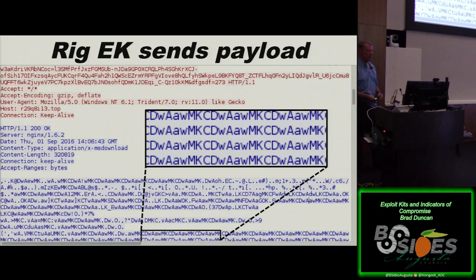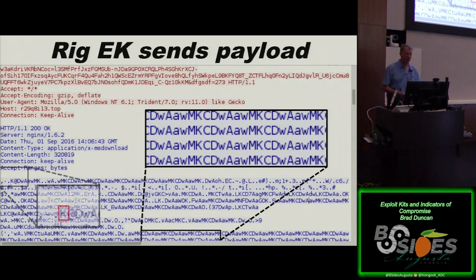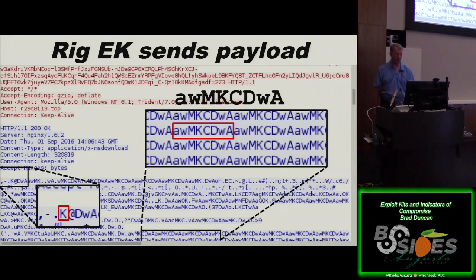So the way I figured it out is, the fourth byte from the very beginning is the first 00 byte in the malware binary. So if I count back, that shows K, a capital K. If I count back four from the capital K, that is your ASCII string that they're using to XOR the binary.